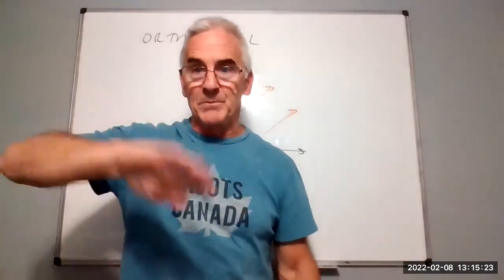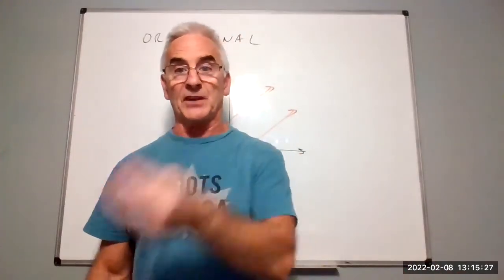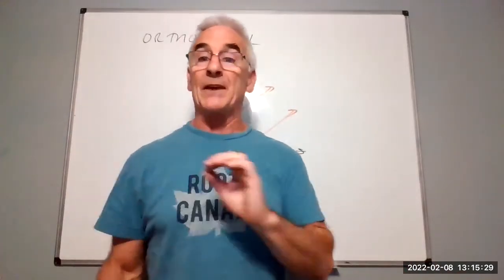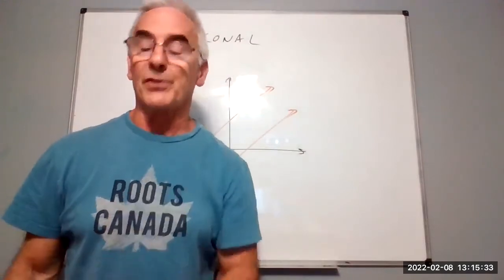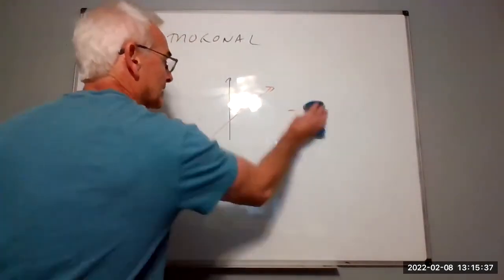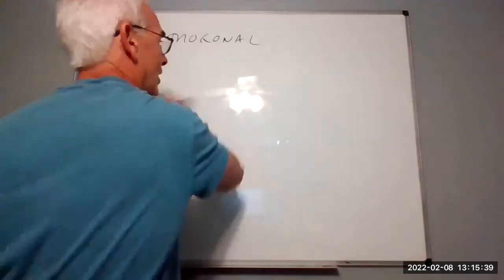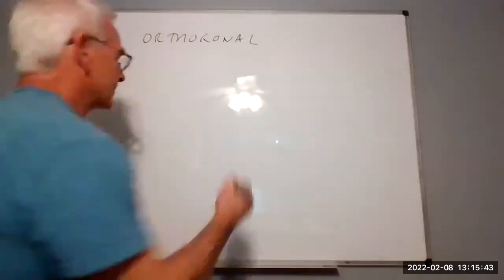Oh, surfaces can be parallel. Parallel means those things I said, equidistant, non-intersecting, same direction. Now, if they happen to be lines, that's great, but they don't have to be lines. Now, orthogonal, much like parallel, orthogonal has way more going on. Now, orthogonal, there is something going on with right angles.